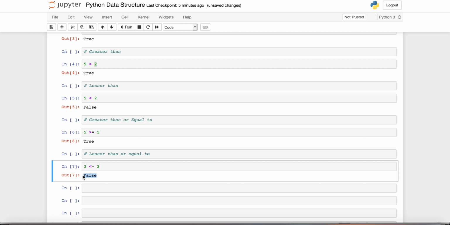As you guys saw, the comparison operator always displays an output of either true or false. So the comparison operators are used in combination with if statements so that based upon this logic we can come to a conclusion whether to run our if block or to skip our if block. I believe you guys understood how comparison operators work and when to use them.